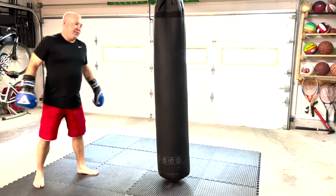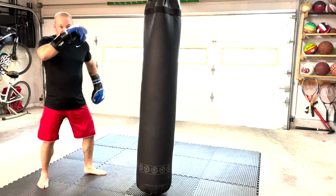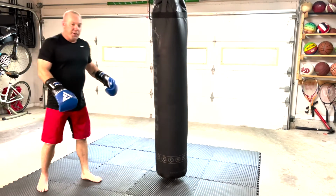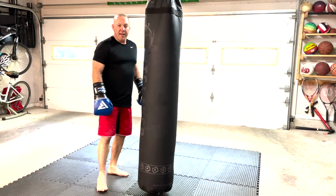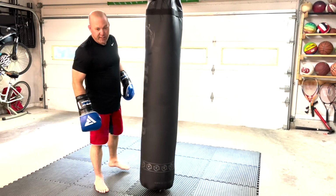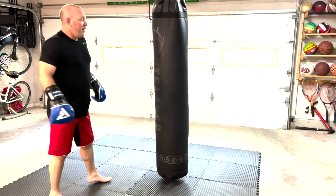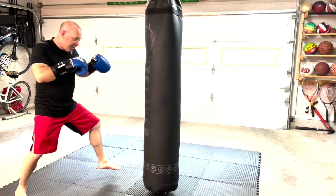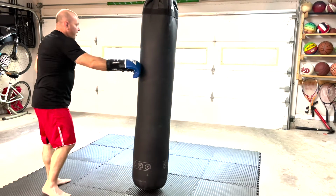So a couple of little details on the kick. Step off line on the ball of the foot. Swing your arm as a counterbalance. Your lead hand goes in front of your face. And unlike traditional martial arts where you land with the foot, which has a network of small complex bones that can be broken in there, in Thai boxing, we land with the shin, and it's gonna be on the leg of your opponent. So jab, cross, step off line, swing your arm, and then bam, blast it with the shin.